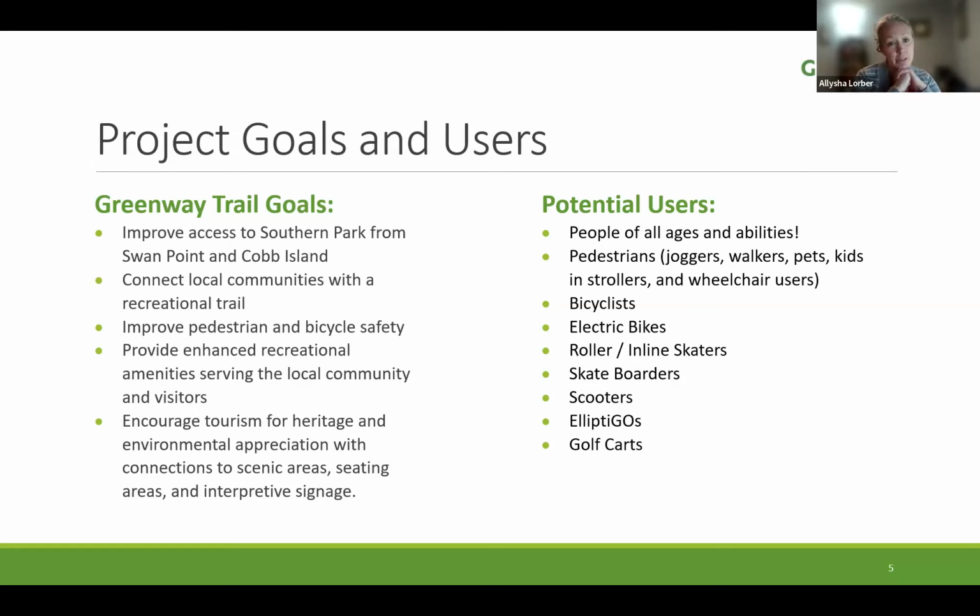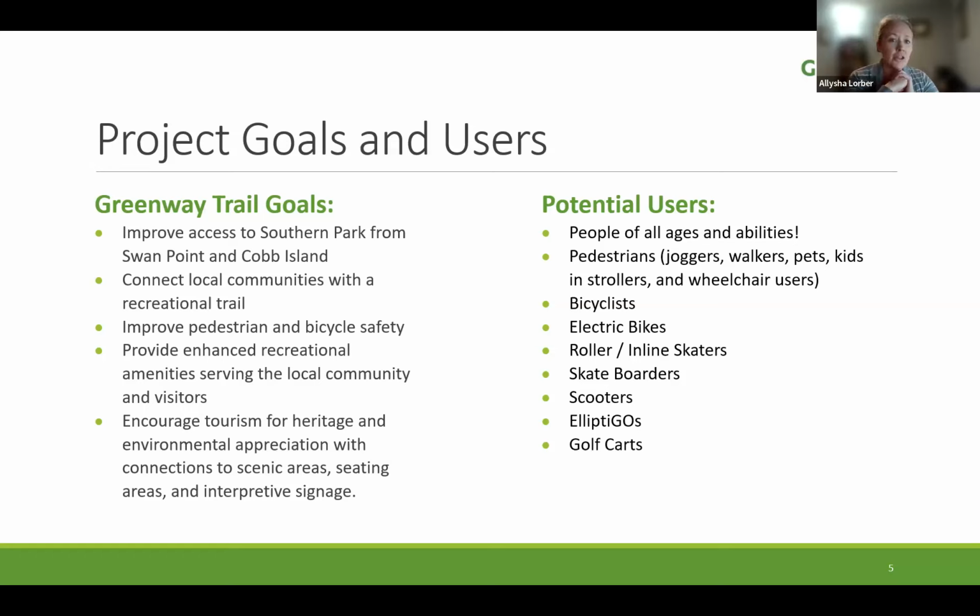There is a good bit of summer tourism here with marinas and crab houses and summer homes or rental homes on the waterfront. So we're looking at ways to provide recreational amenities, but also a place for people to really enjoy nature, because it's very rural and it's very undeveloped.